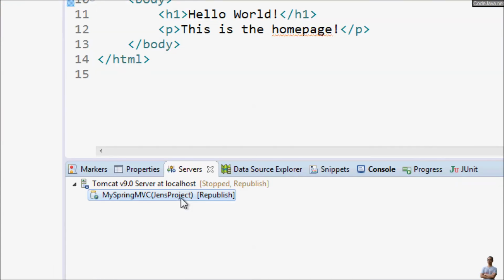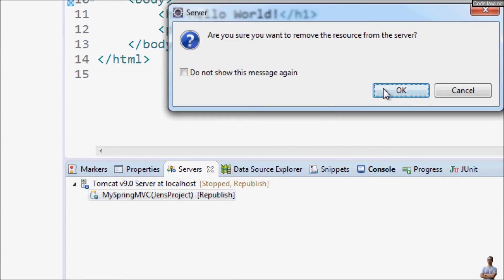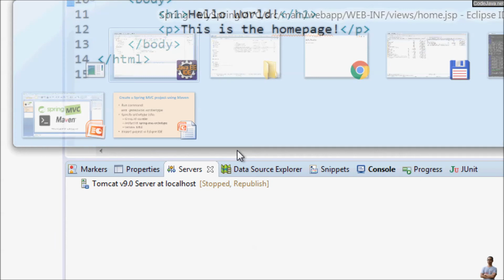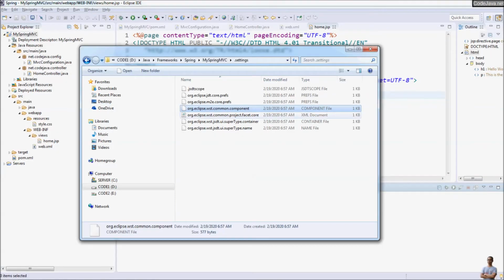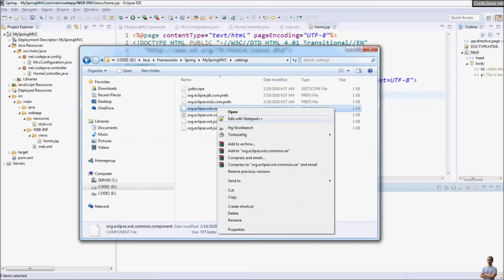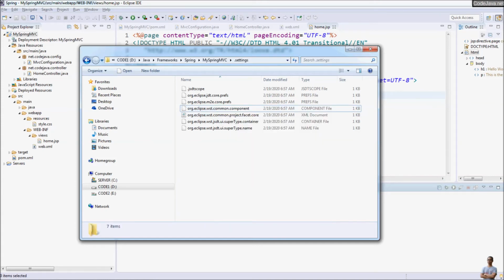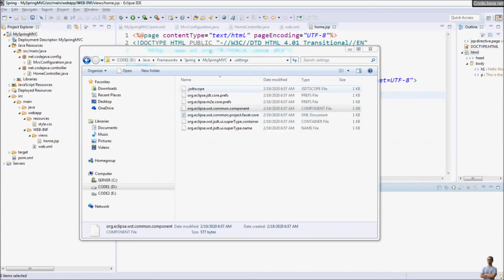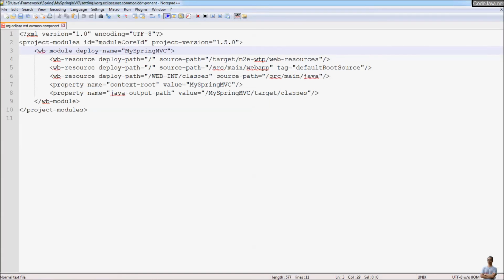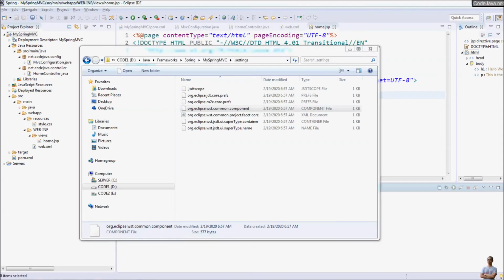It is still Zen's project. Okay. Let's check our project again. MySpringMVC. This file. Okay, it is all MySpringMVC.